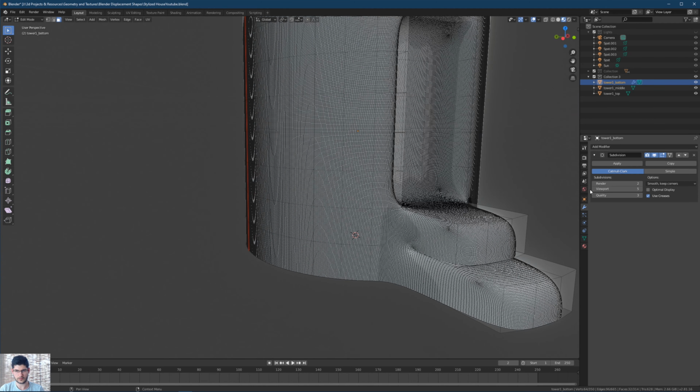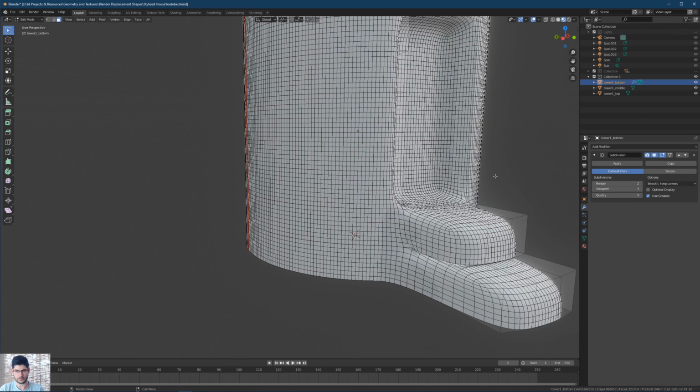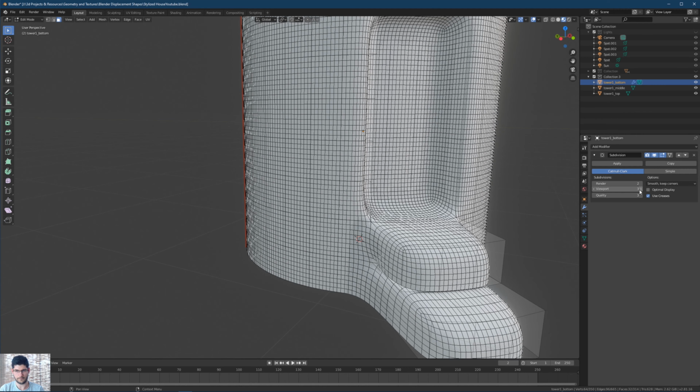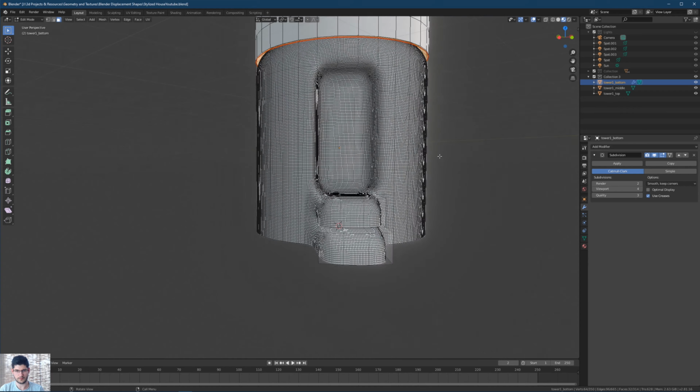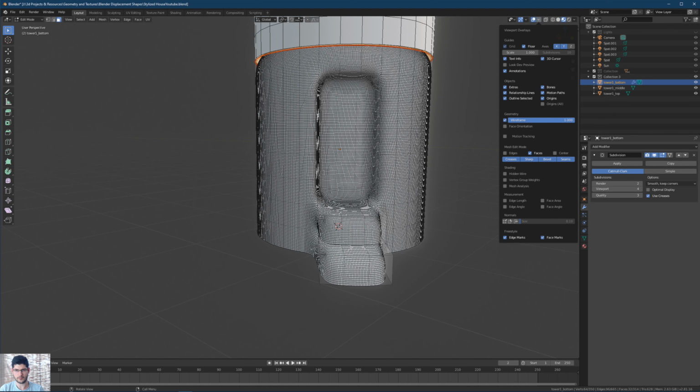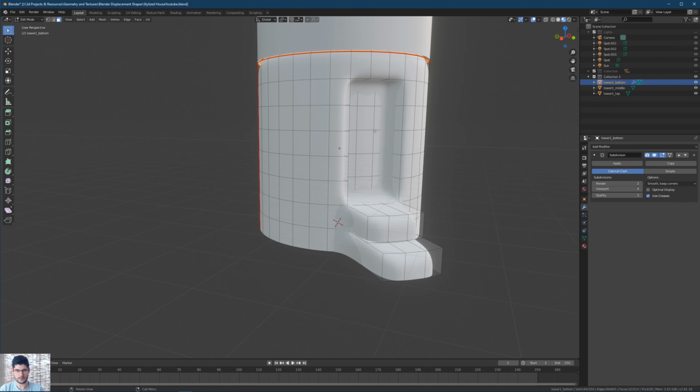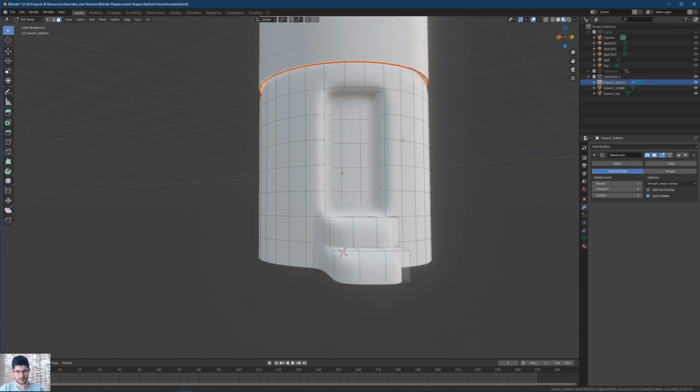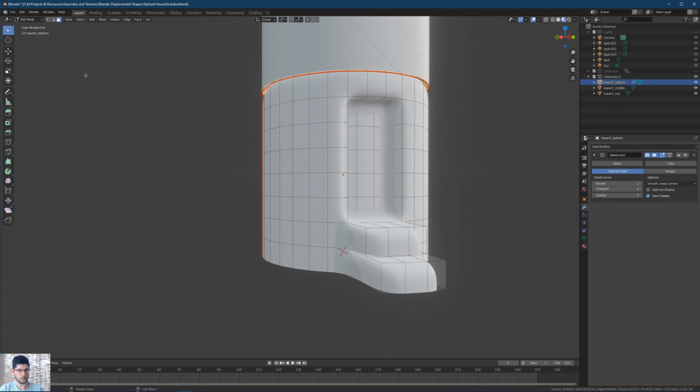Yeah, I mean, this looks about right. Well, actually, I'm just going to keep it to 4 subdivision levels. That should be fine. And now let's deactivate the wireframe so we can see the simplistic frame, so to speak. And now we're going to go into edit mode. Well, we are already in edit mode.